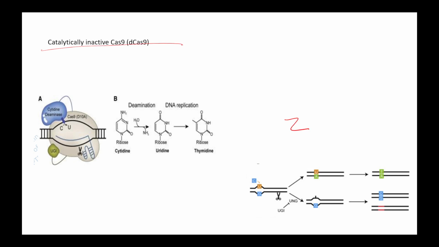Yeah, so there are several modifications that can also be done for this technique, in which people have made a catalytically inactive Cas9. That means mutations in certain domains, like the endonuclease domain of the Cas9, make the Cas9 catalytically inactive. That means the nuclease activity is lost because of certain point mutations made in the Cas9 machinery. So that is referred to as dCas9, or dead Cas9, because of the loss of the nuclease activity.